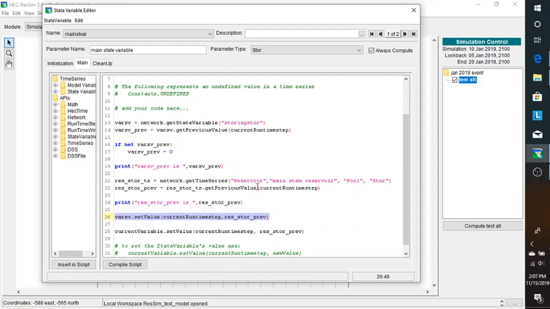And basically, that's all there is to developing a slave state variable. Now, at this point, I just do a very simple extraction of the storage at the previous time step, but typically this is where you'll be putting in some type of code to determine the status of something, and then sending out a new status to the slave state variable for that particular time step.